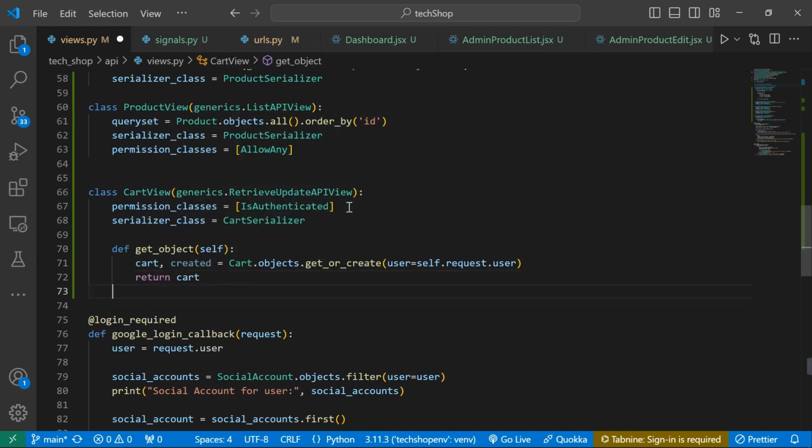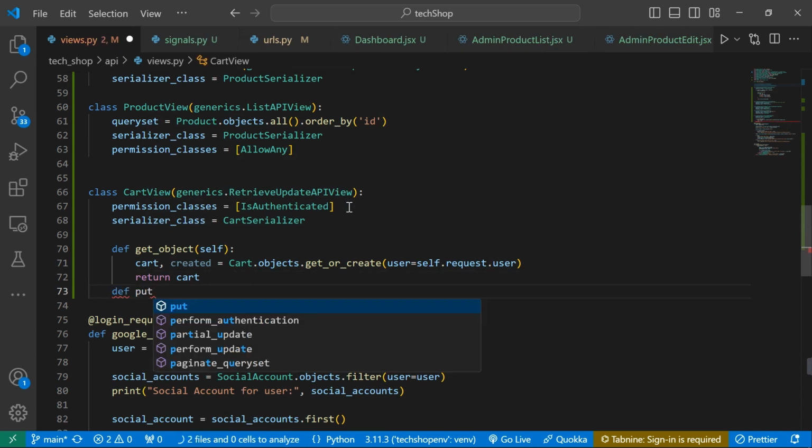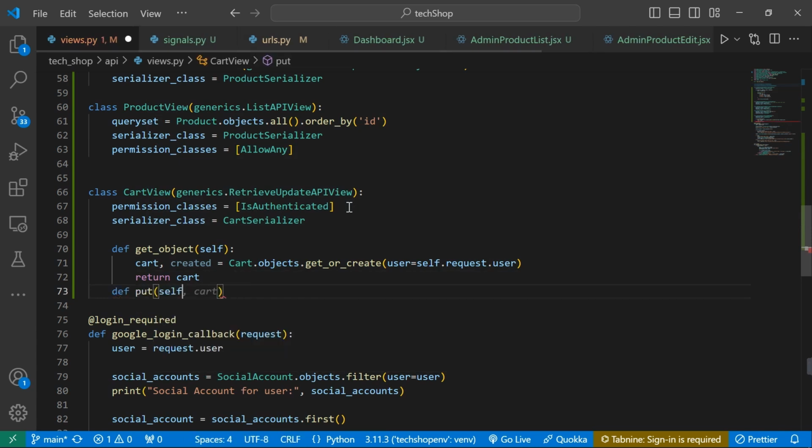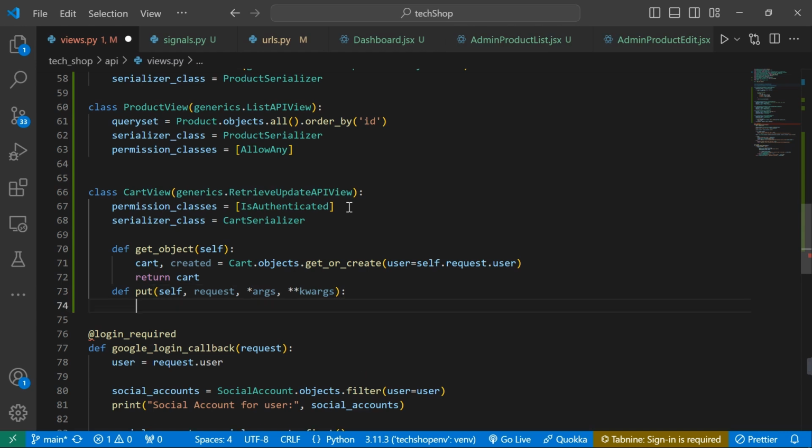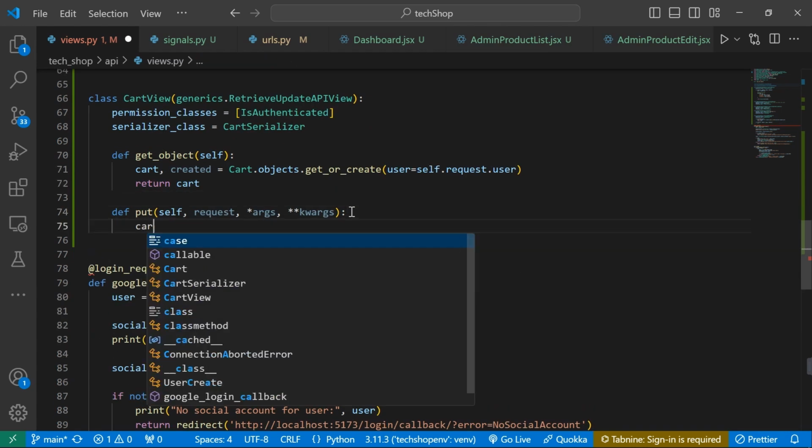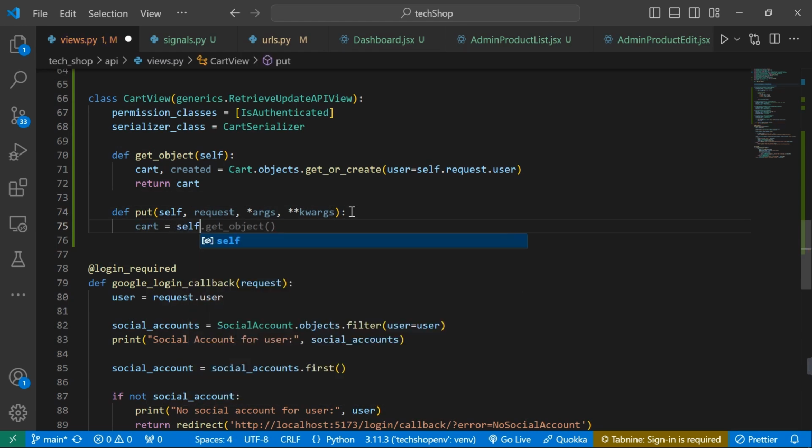Okay, now the next thing I'm going to do is to create my put for editing of the cart, because the cart will always be edited, so that whenever you add items or you decide to clear items, all those functionalities will be happening. So I will add my args and kwargs. Then inside this function, let's put some space here. We will have our cart, and I'm going to add self.getObject, the function we created above.